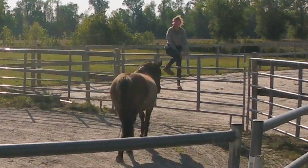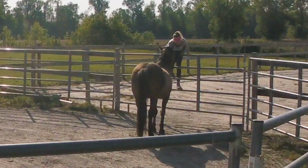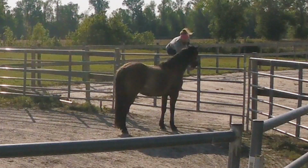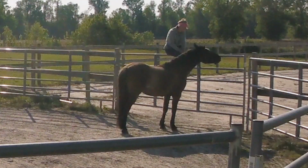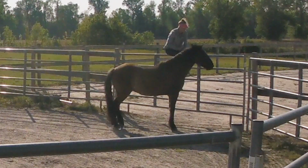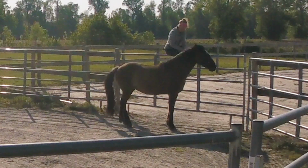So I wanted to work on Atlas coming up to me while I'm on the panel and then kind of getting him used to just seeing me above him. And I like that he's coming up next to me. He seems pretty interested. He doesn't look super worried about coming up next to me. So we've only done this a little bit, and that was a while ago, pretty quickly after I had gotten them. So that looks nice.